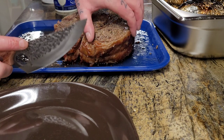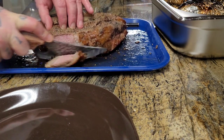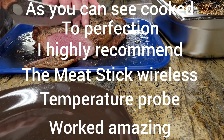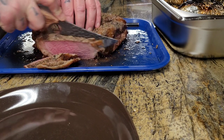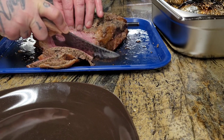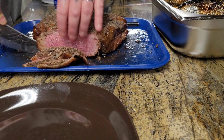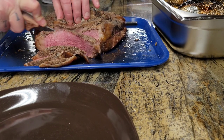All right, I figured we'll do the reveal. I'll start cutting into this. We'll see what you guys think. Oh my goodness, folks. Look at this juicy prime rib. This is insane. Wow. Perfectly cooked.